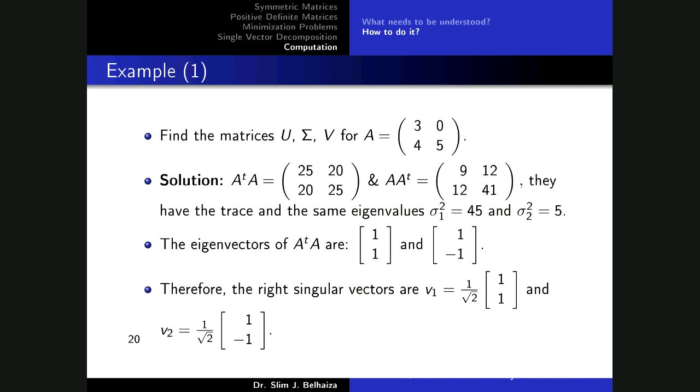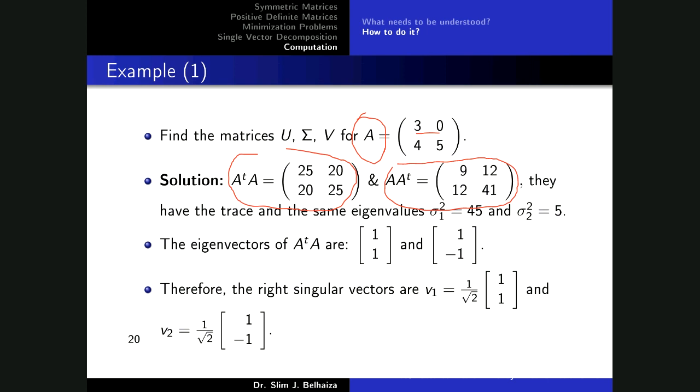Okay, so let's set one example, okay, guys? Are you okay with this? So this is the same matrix A, and we try to show here how we got these matrices. If one writes the matrix 3 0 4 5, well, it's not symmetric, which might be mind-boggling here. However, we obtain the two matrices A^T A and AA^T, which are fundamental in the next part of the job, okay? Of course, you can see that they are different, which is generally the case.